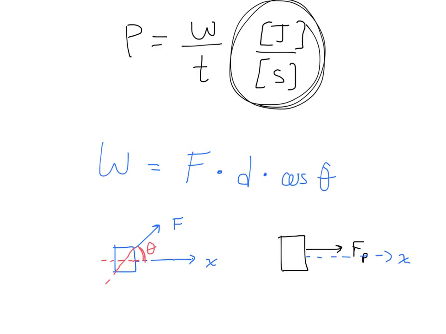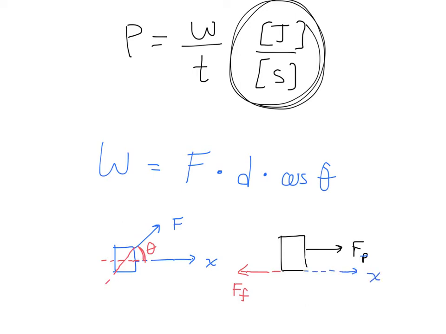Now, if I have friction, friction acts to the left, and I draw friction like this. For the sake of this part, I might want to draw my x a little bit lower so it's more obvious. So let's say displacement is to the right.